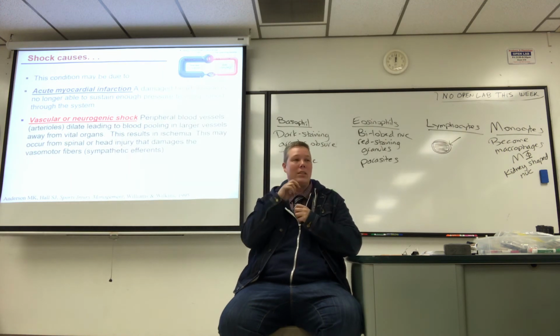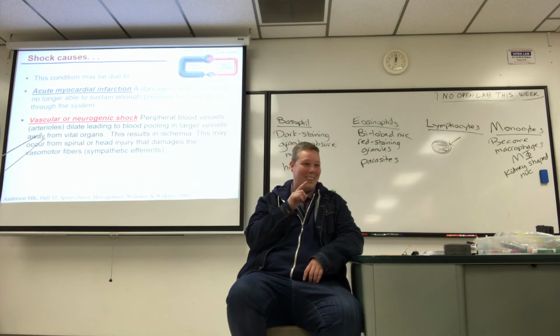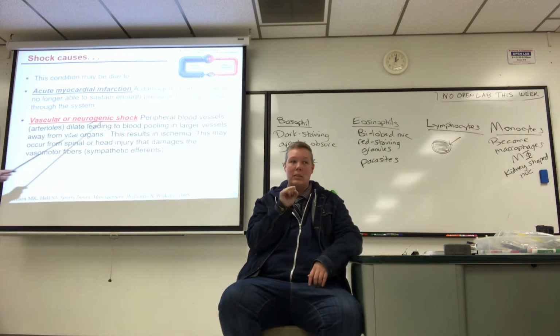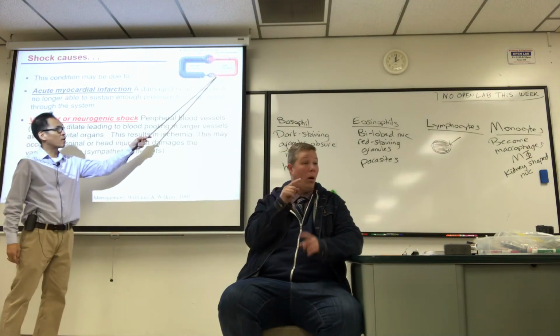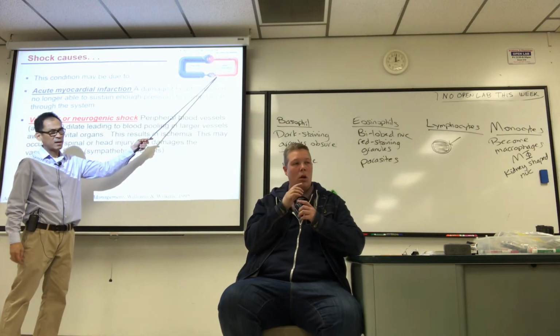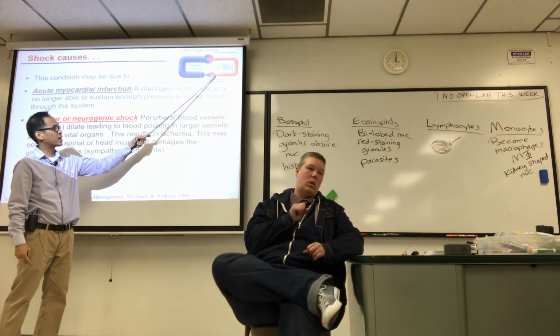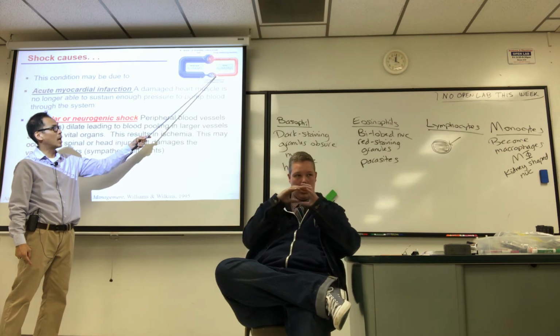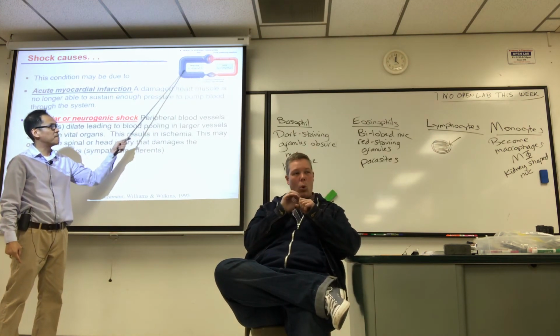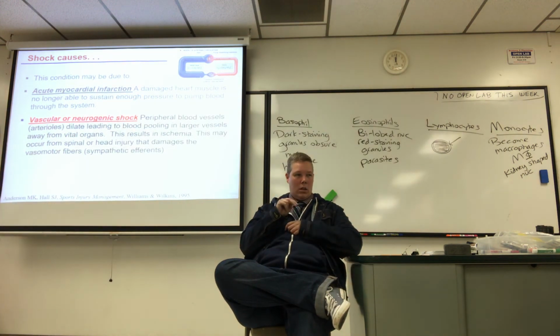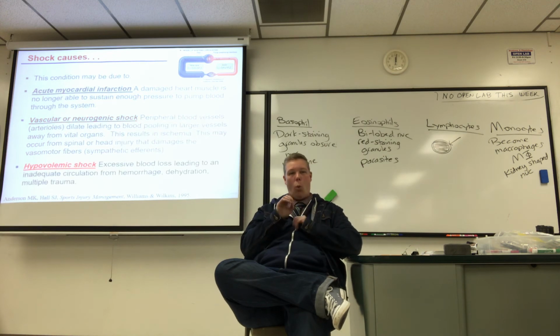So if the cranial nerve is damaged, you might think that there's some brainstem damage. If there's brainstem damage, you've got a problem because it's the sympathetics that come from the brainstem that help constrict your arterioles, right? I think I said T1 to L2. And if you can't vasoconstrict, they'll dilate. All the blood will leave the arteries and sit in the veins away from the vital organs. That could lead to shock. You can't constrict, you can't keep the blood pressure up. Of course, the most obvious way is you're just losing blood. The most common cause of shock.